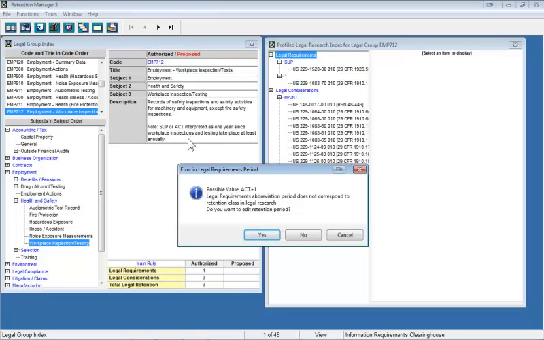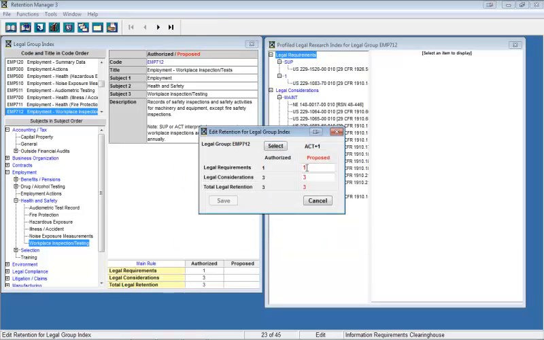This occurs in two places in the default data: in this particular legal group, as well as the one for fire protection. I am now going to make a change. If you remember, we authorized all our data. It's all black. It's been approved. We saved all our retention reports. Say yes. I'm going to make the change.